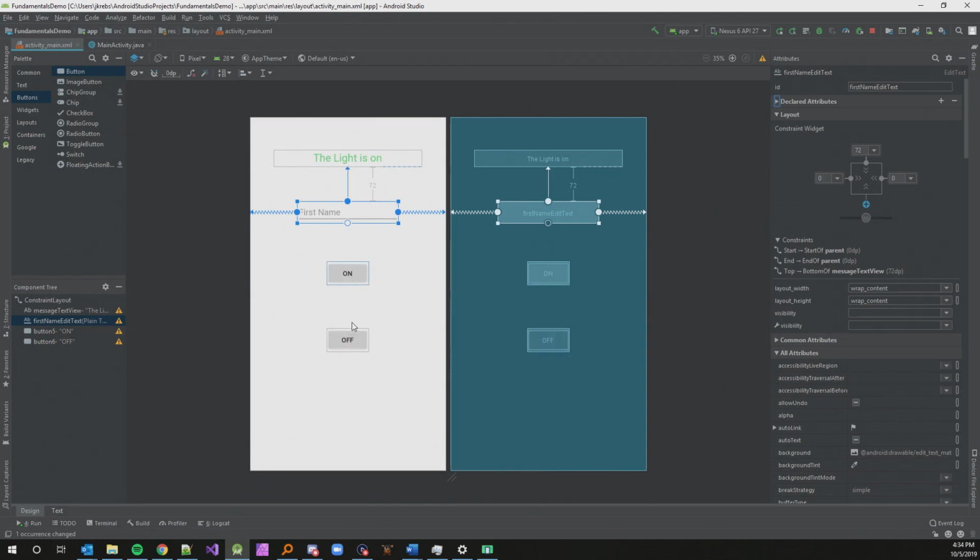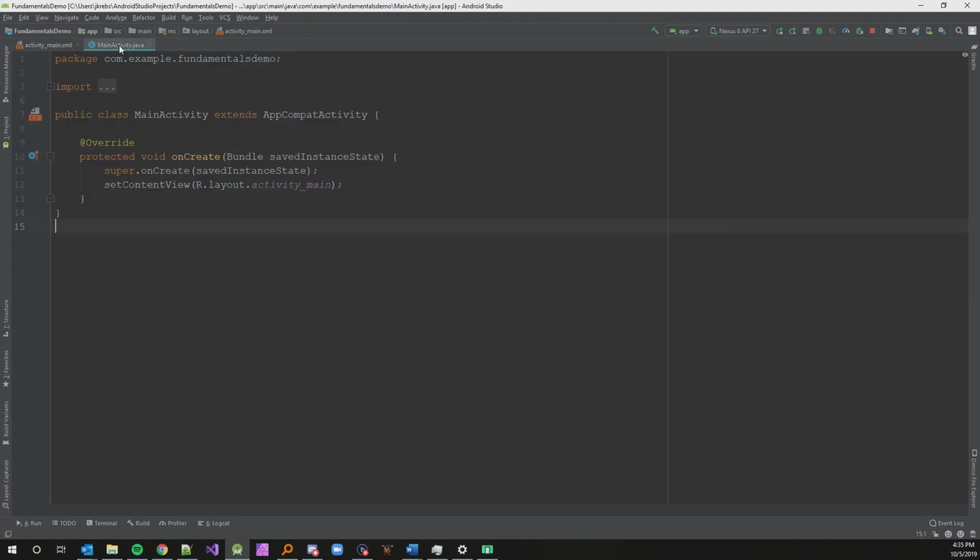Now the buttons don't really need names because they're going to each have their own distinct handler. In a future video, we might find a way to use one handler for both buttons, but for today, we're going to make two different handlers. So now our message has a proper ID and our input has a proper ID, and these two buttons don't need any IDs. Let's hop on over to our code behind.